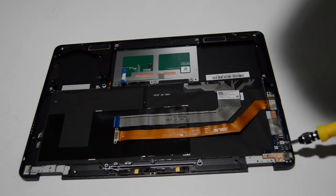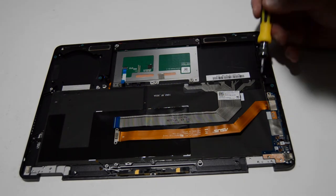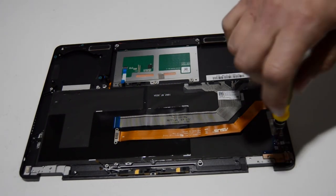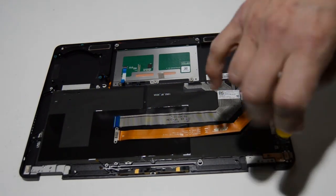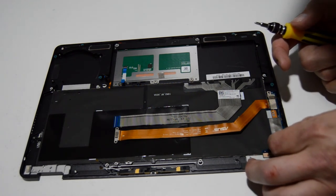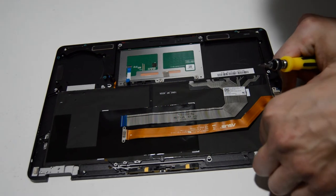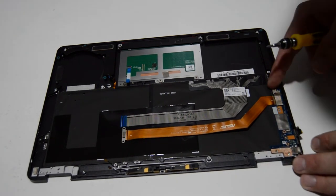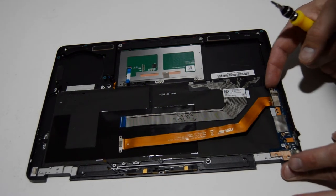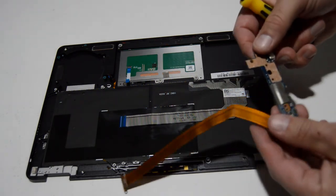Going back to the other side — for this little in-out board, we've got one ribbon connection and a small one right here, and then it looks like the actual connector for the in-out board is on the bottom. We'll go ahead and remove the other screws. With this type of connector, same as on the motherboard, we'll flip up that little outside retainer bar and then carefully pull this ribbon from the in-out board, then fold it back down. Looks like there's another screw buried under the tape over here at the top. Once you get those few screws out and disconnect the little ribbon, you should be able to remove the charger board.